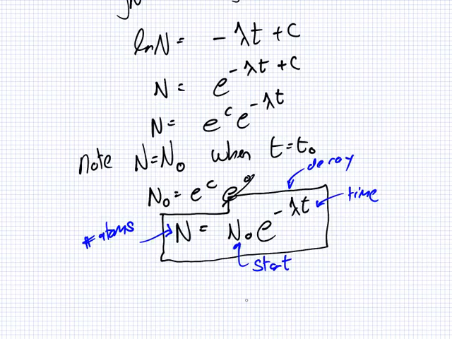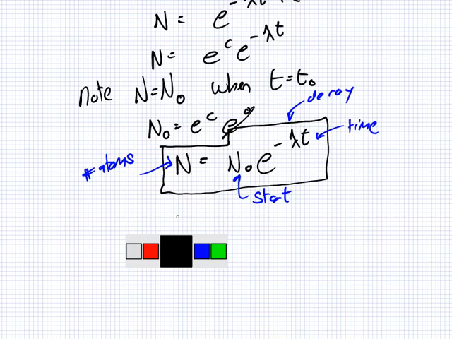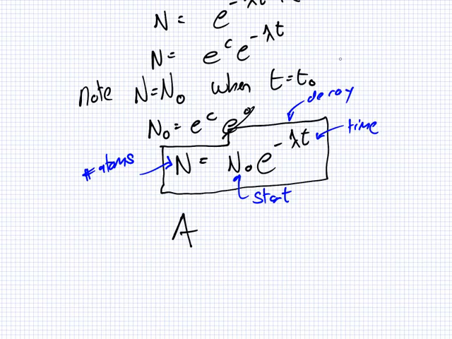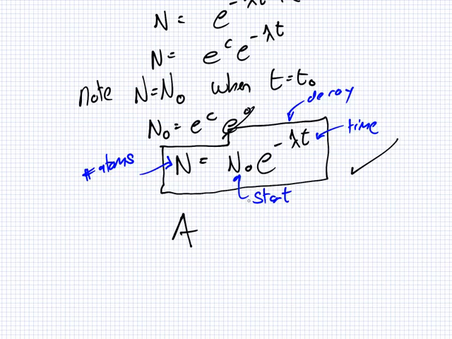And then you realize, well, hang on a second, if I go back to this definition here, the one that you said at the start, activity is the rate of change of n, then if I want a formula for activity, what do I need to do here? Activity is the rate of change of n, it's the derivative of n. So what do I need to do to get the formula for A? Derivative. So what's the derivative here? Minus lambda, and n0, e^(minus lambda t).